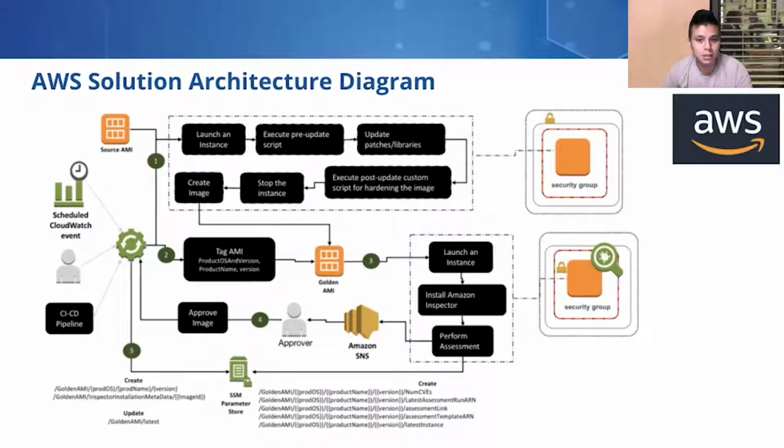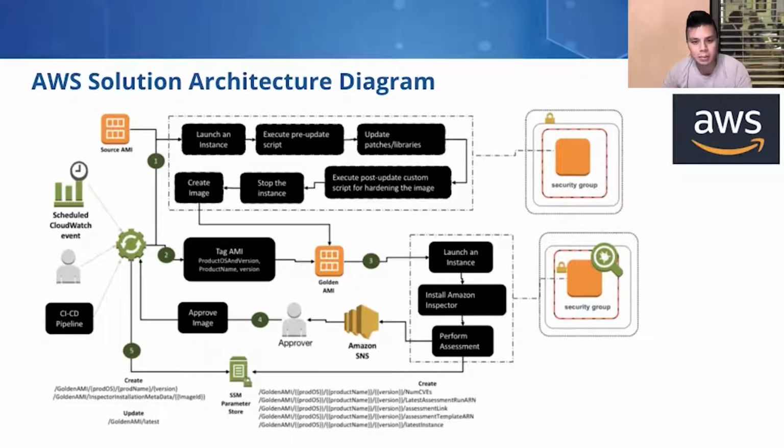Once the instance is stopped, an image is created. This is the golden AMI. As the next step, this golden AMI will be tagged accordingly with production information. The image is then used to create another instance with the same requisites. However, it also needs an AWS Inspector agent to be installed. The agent will collect installed package information and any software configuration in order to fully assess their security. This instance is what will undergo the assessments.